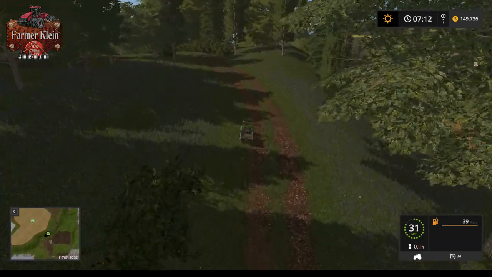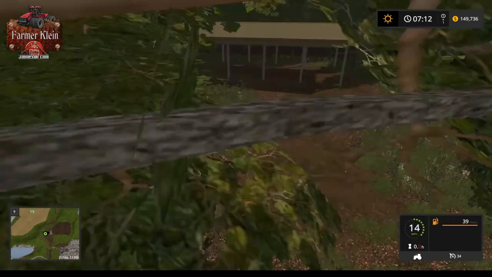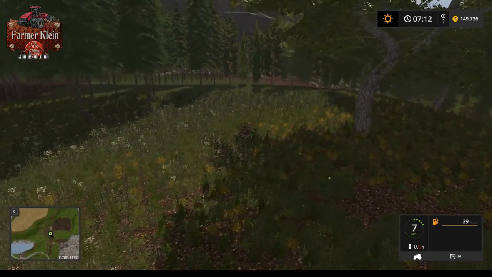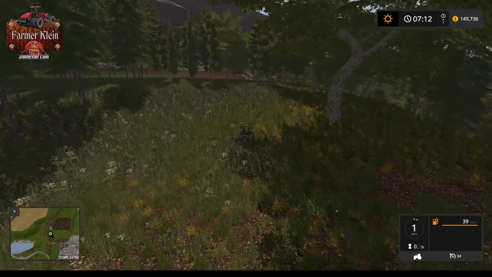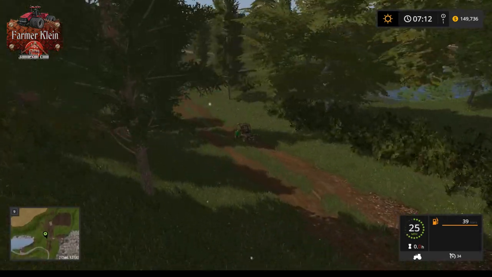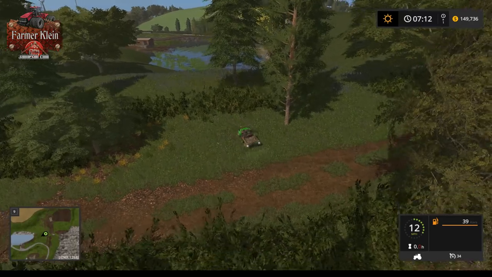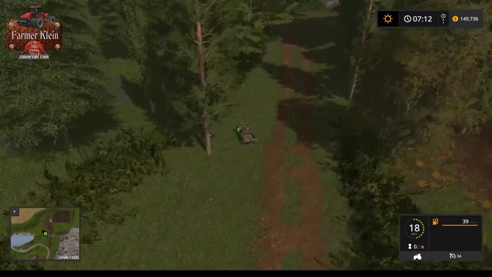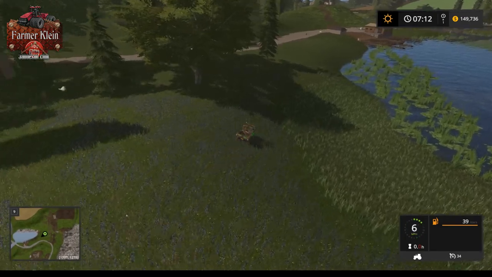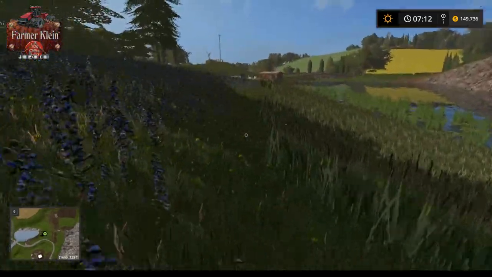So we have more forestry over here, it looks like. This is just a pole barn storage. Looks like we have a nice landing here where we can stage some forestry work. We got a hedge. Beautiful lake here, a little pond. Big old section of cattails.